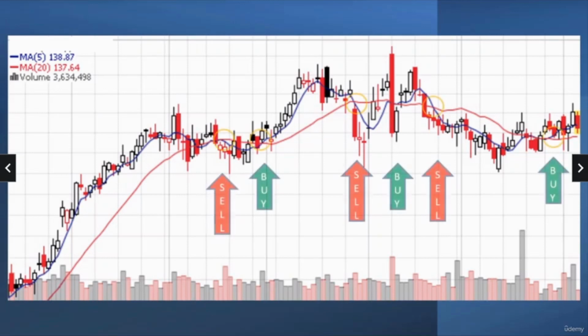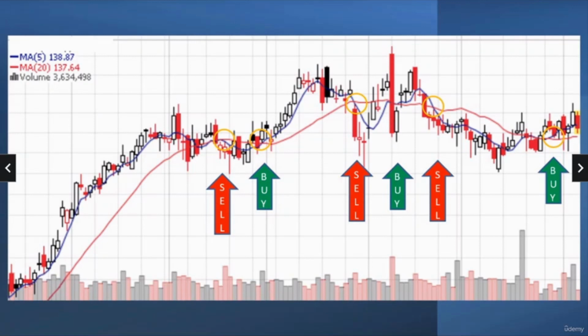And then as we go a little bit further on, you're going to see a definite uptrend come again, where that blue line, the 5-day, is going to cross that 20-day, definitely cross it and go above it, and then keep going above it, and that would be a buy signal. And so on and so on as we go across the chart. You can see the lines crossing each other, and each time there's a cross, that means there is either a buying indicator or a selling indicator. And I've highlighted those here: a sell, a buy, sell, buy, sell, buy, as they cross over and when they go back up again.